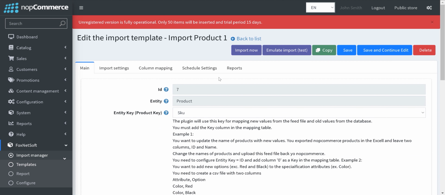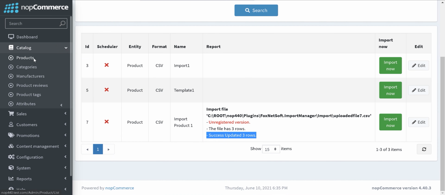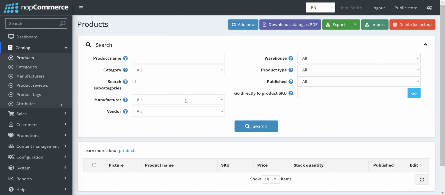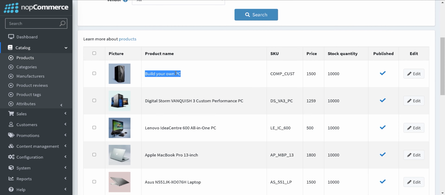So everything went great, updated 3 rows. We go to the products. Here we see the name changed to build your own PC. The picture didn't change, the price changed, and it's all because we entered the SKU as a comp cost.